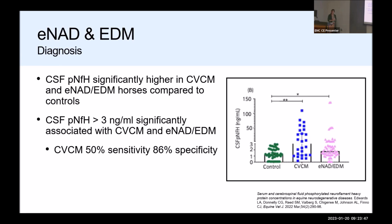I've been running it on some of my cases. I had a young horse with clinical evidence of spinal ataxia, did a serum neurofilament on it, and submitted that. And then the owner decided, well, actually, I would really like a myelogram, please. I'm happy to help with that. We did our CT myelogram and submitted some more samples on the horse. The lab accidentally ran both serum samples, before and after the myelogram. Before the myelogram, the horse had a serum neurofilament that was consistent with ENAD or EDM. It was greater than that cutoff of 1. But after, or at the time of, the myelogram, it was normal.